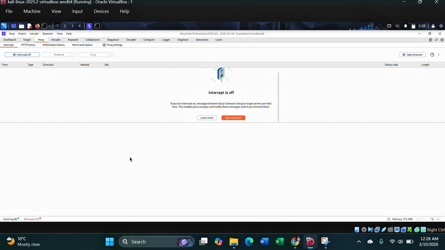In this lesson, we will be performing our first cross-site scripting attack, also known as XSS. We are going to inject malicious JavaScript into web pages to steal cookies, deface websites, and create fake login forms. XSS is when you inject malicious JavaScript code into a website, and that code runs in users' browsers.